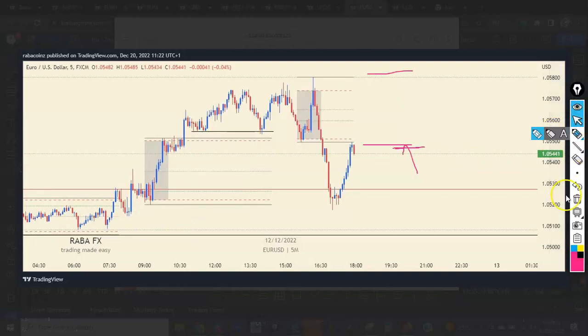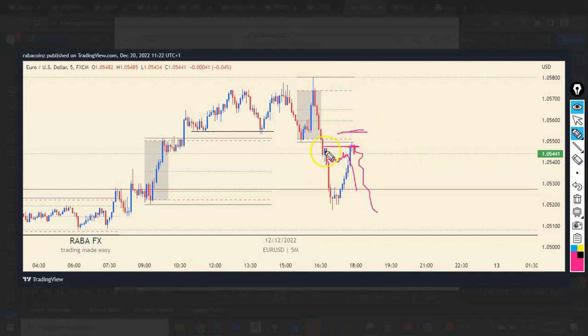As you can see, price took out that level, tapped into this DR level, and then we have a rejection. You could have entered there outside the range, and then you watch as price moves to the downside. Fine, this may not be a perfect example for this particular scenario, because you want price to be far off, not touching the DR. But in this case, it is what it is.